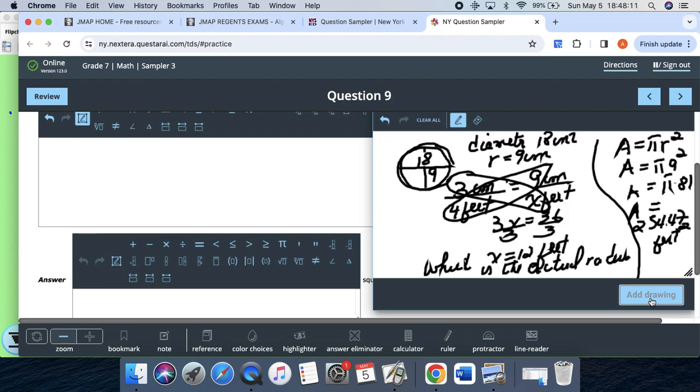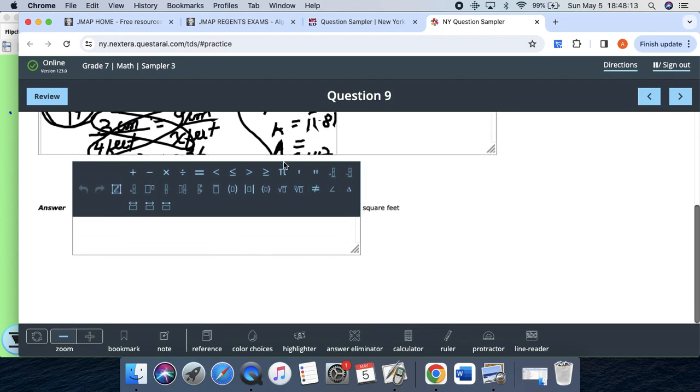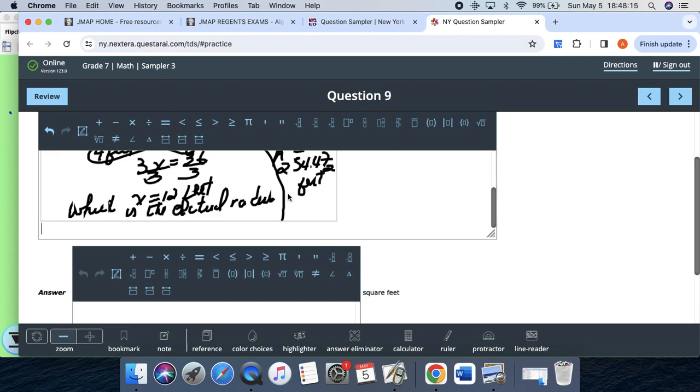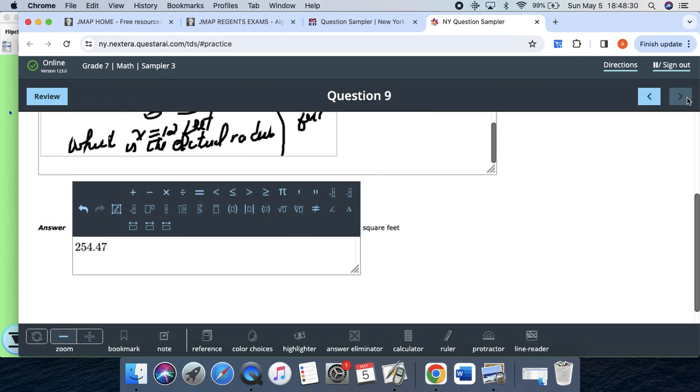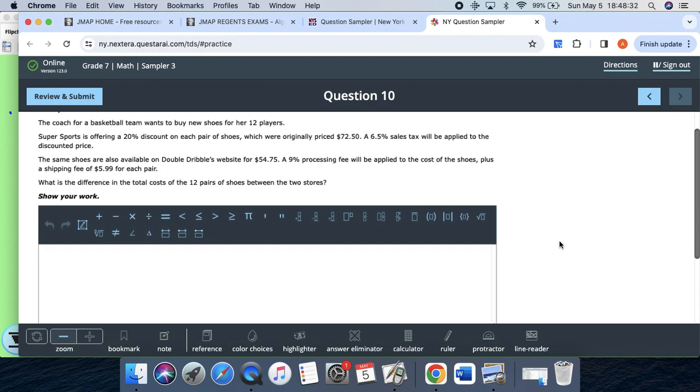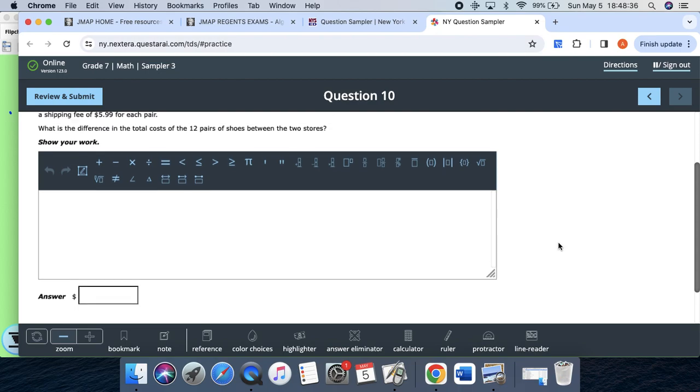Okay, so we click on add drawing, and then at the bottom here, you write your answer, and we want 254.47, and that's it. Then we click on the arrow here, and there's one more. I'm not going to do the last one, but you get the point.